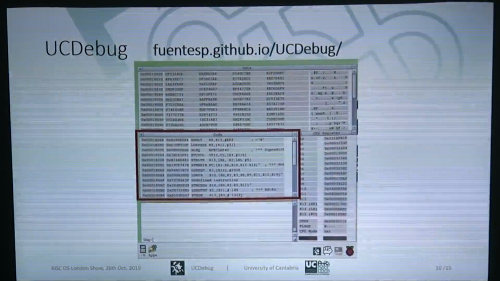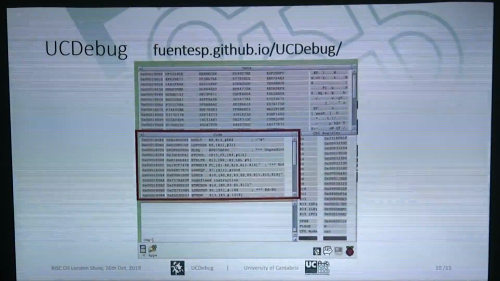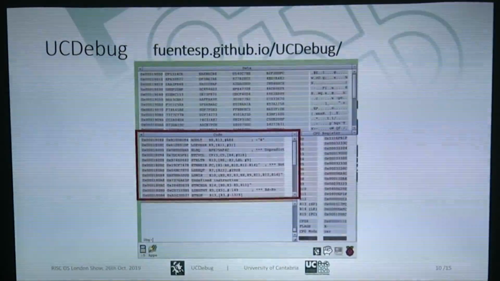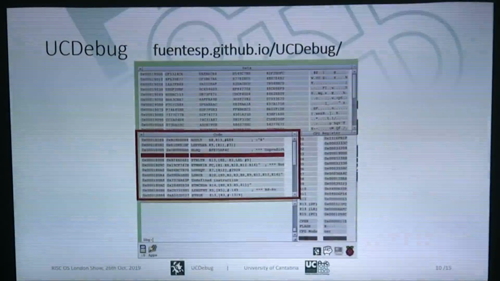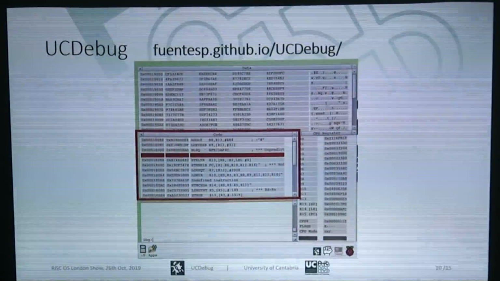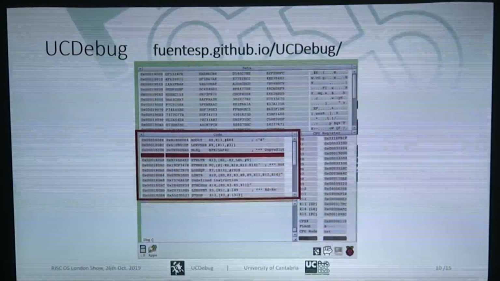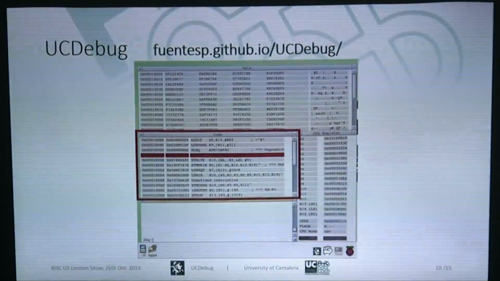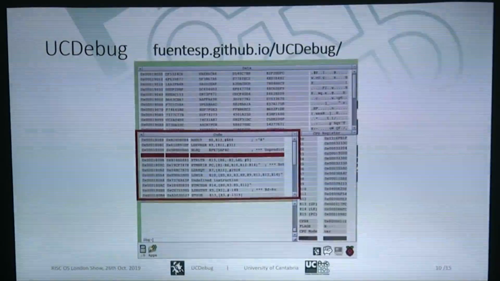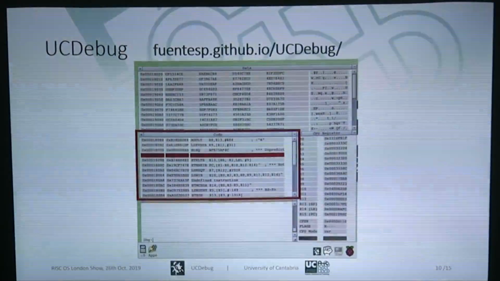In this window, if you click with the mouse wheel over any instruction, it toggles a breakpoint, placing or removing it. Whenever a breakpoint is placed at an instruction, that instruction is highlighted in red so that the user can easily know where the execution will stop.